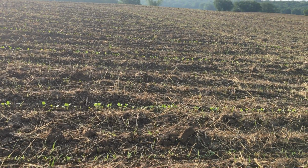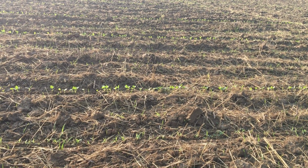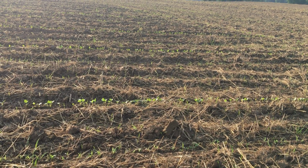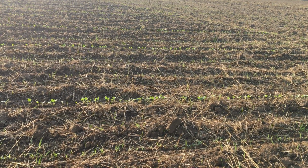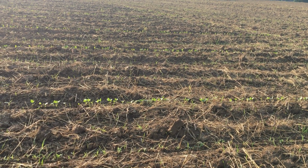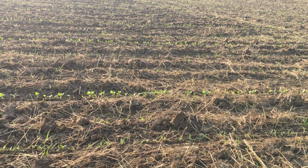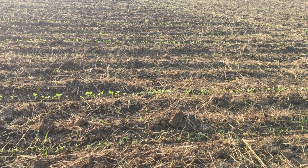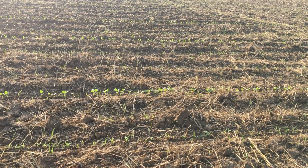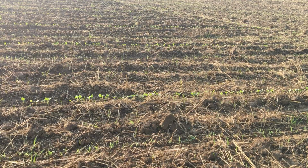Okay, good morning, guys. It's July 20th, and I am out in the cover crop field. This was a field of wheat. We did not interseed red clover in it because I knew that I wanted to plant a somewhat diverse cover crop. Well, I've said in the last couple of videos, I've talked a little bit about the rain. Well, it keeps raining. And so everything on this hill that could go wrong with the cover crop went wrong.